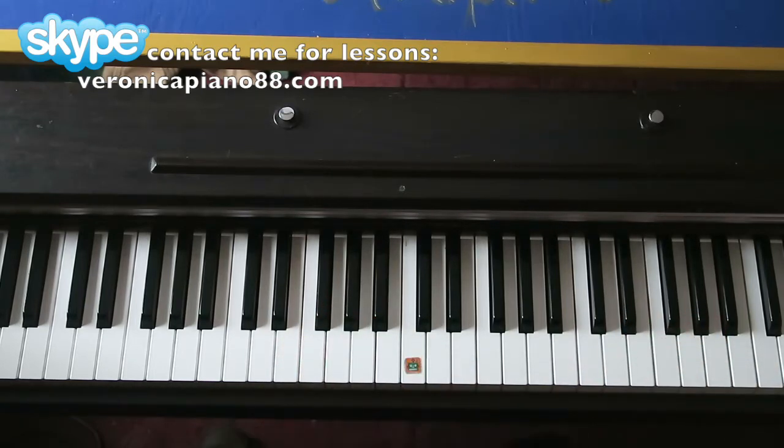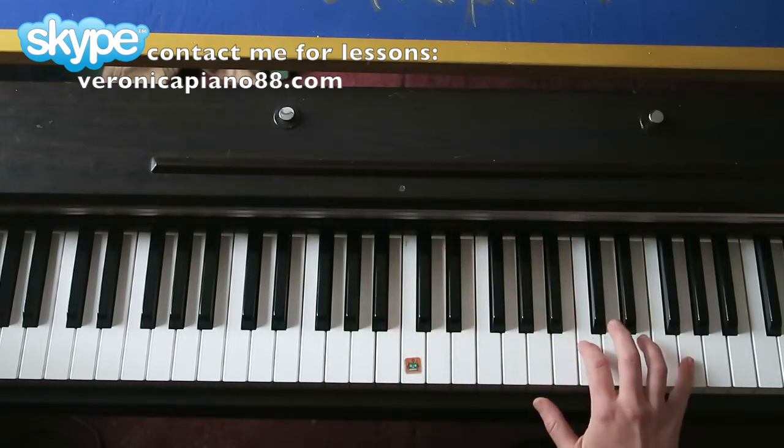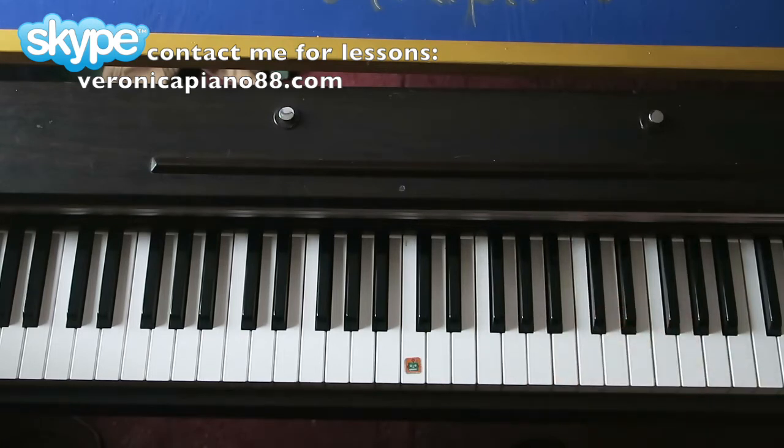So let's start by learning how to play the right hand through the whole section just before we get to the part that does this. That's where we're going to start the second half.